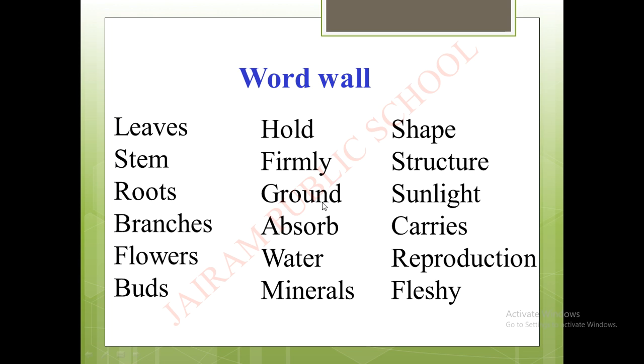Next, here is again a word wall related to the topic we discussed now, about the functions of the plant. Leaves. Children, repeat after me. Leaves, stem, roots, branches, flowers, buds, hold, firmly, ground, absorb water, minerals, shape, structure, sunlight, carries, reproduction, fleshy. As I told before, write the words in your notebook and learn them repeatedly.